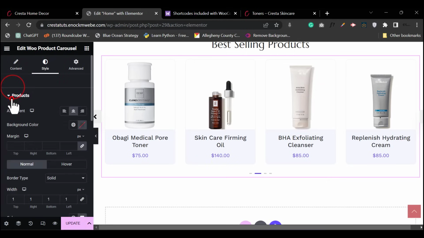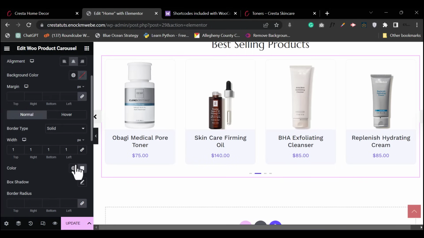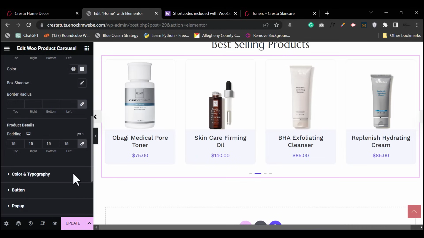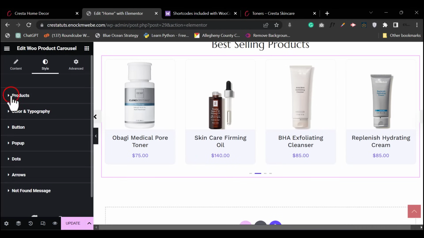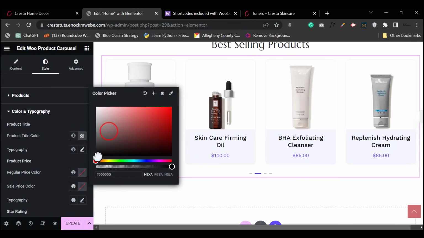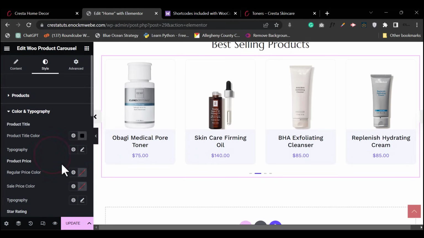So first, we're gonna customize the product. Everything here is centered, which is nice, and the border radius, which is also nice. The color is white, which is also nice. So let's close this, then go under color and typography. It's taking longer to open, but set the product title to black.